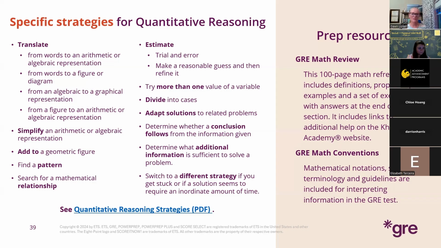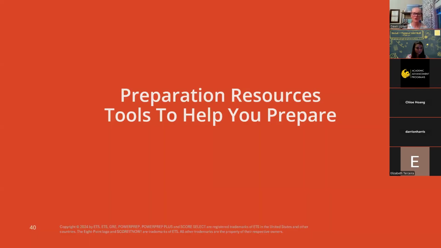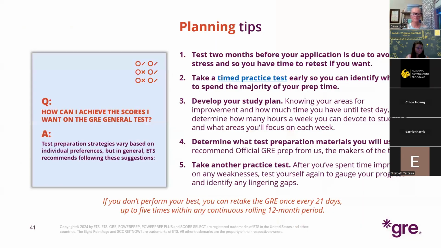So there's a lot of different strategies that you can use to help you become successful in this section. Okay, so how can you prepare? So plan, please plan. Most students plan at least 2 months before. And that's because the day you test, you will receive your unofficial verbal and quant scores. So you'll know kind of where those are. And you'll know at that time if you're going to want to retest or if you like those and they're set in stone.